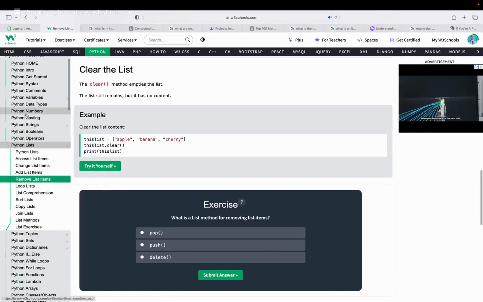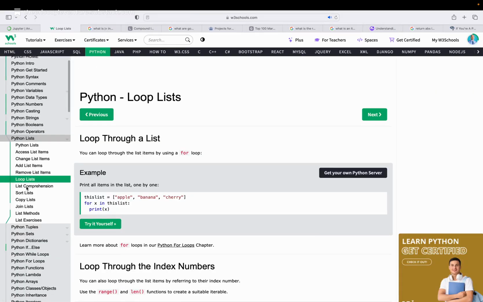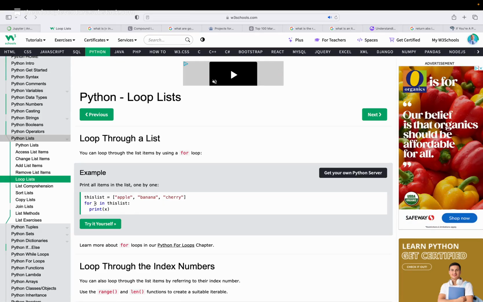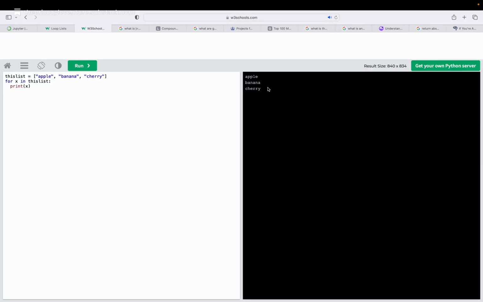Okay. All right, loop list. That's where it gets a little more interesting. This list equals apple, banana, cherry. For x, all x means is that it's going to use that as a placeholder for the list. So it's going to cycle through all of these in this particular list. So for x in this list, print x. And it's basically going to print apple, banana, cherry, but it's not going to show it in a horizontal fashion. It should put it in more of a vertical fashion. There we go. Apple, banana, cherry. So more vertical, up and down. Okay.